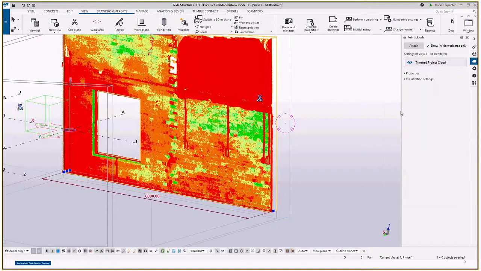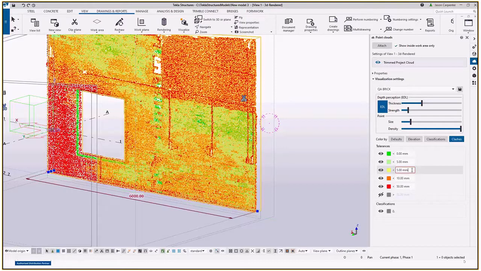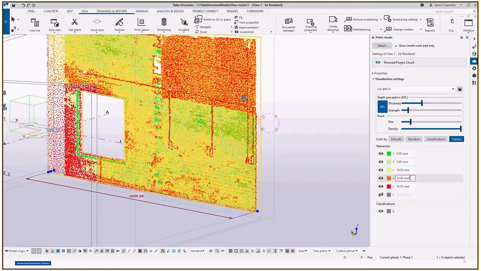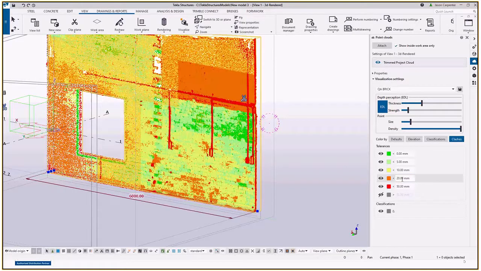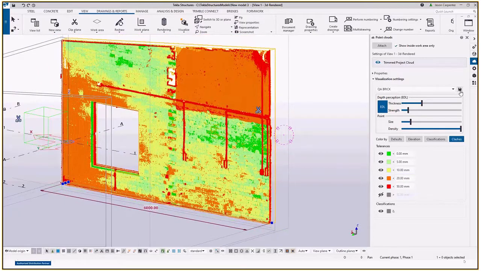Save. And go back to here, and let's just say anything within 5 mil, anything within 10 mil, and 20 mil is orange. So now we've got a tolerance check, and I'll just save that QA brick because we'll use this at the other side, in that we can actually save these away as to what our tolerances are. So if we're going through selecting all the steel columns, we just select all the steel columns, QA steel column check, and away we go. Then we've got our tolerances.